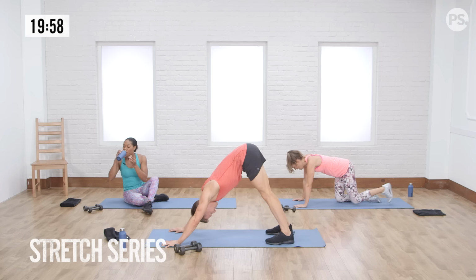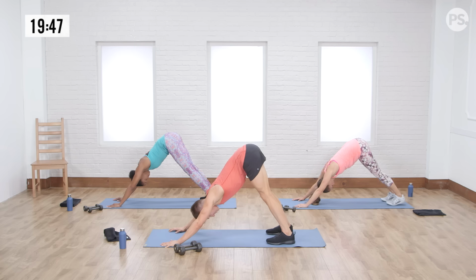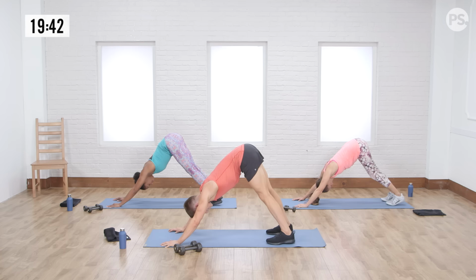Let that head hang loose. You can shake it back and forth, no. Shake it, yes, you're indifferent. You're allowed to be. No and yes. Really try to get those heels down to the floor, sloping that lower back. Now alternate the heel lifts. Right heel up, left heel up, right and left.